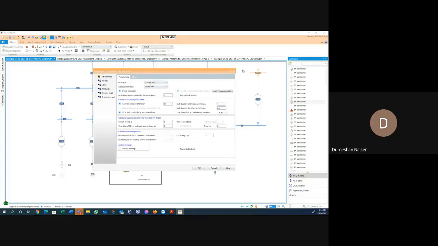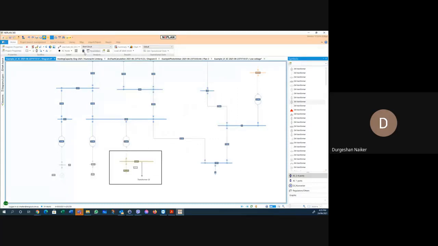It doesn't make a difference in pressing the button to do the other ones, but we'll just do one study. And of course, there are various standards that are required. Different countries use different standards. Currently, we are using this, which really doesn't matter for this demonstration. Now I run the calculation. Right, so it has done the calculation.